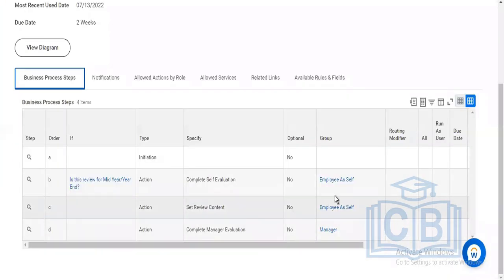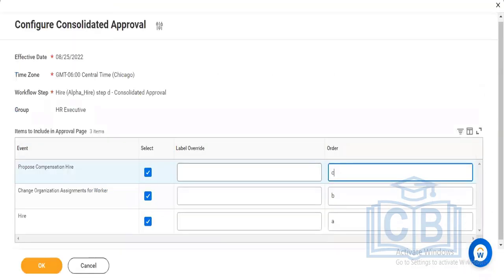It was normal, it will directly go to the employee, and after that they will have an approval step. So here you can see there is an action step which will go to the manager evaluation, and this would be done. The consolidated approval step comes into picture in some scenarios, as I mentioned, maybe in hire or maybe in termination business process.